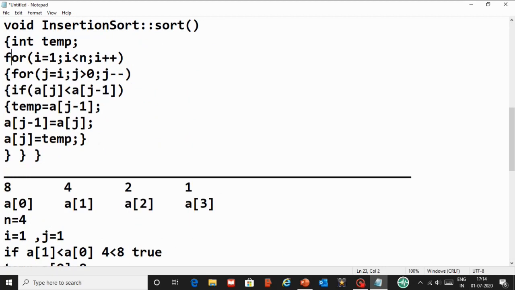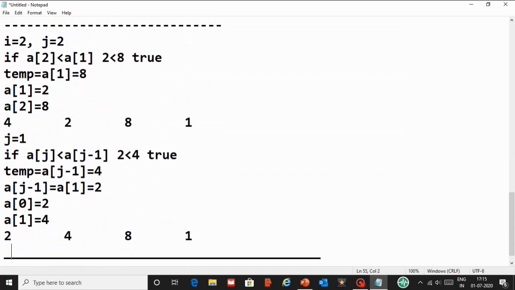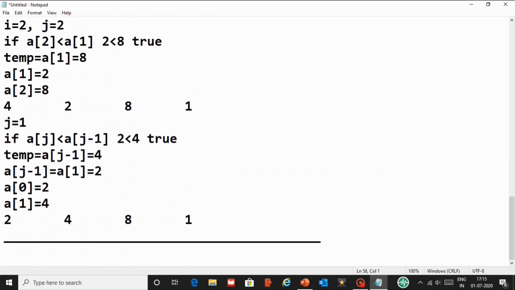And i becomes 3 because i was 2. i becomes 3. 3 is definitely less than 4. Yeah, it will come back here. What is the value of i? i is equal to 3, and in the inner j loop, j is equal to i.